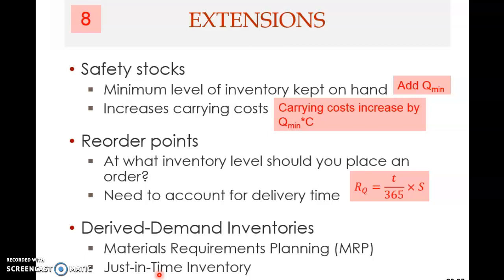That's how just-in-time inventory is managed. Just-in-time was popularized by the Japanese — Japanese management — but it has been widely used in other countries as well. The idea here is to minimize the carrying of inventory, and at the same time check on the shortage costs — the shortage of inventory — by integrating with your customer and your supplier, so that there are no production stoppages and no lost sales. So it tries to tackle both the carrying costs as well as the shortage costs. That is what we mean by just-in-time.